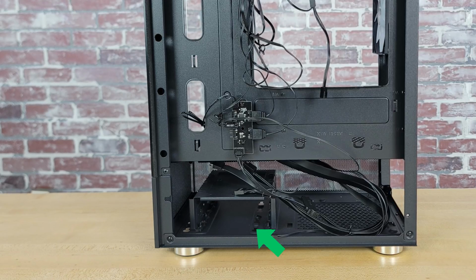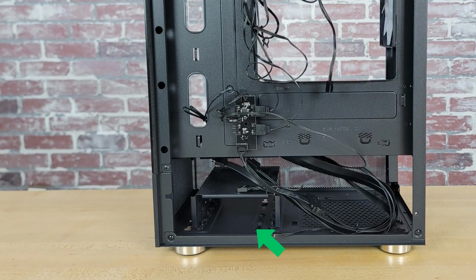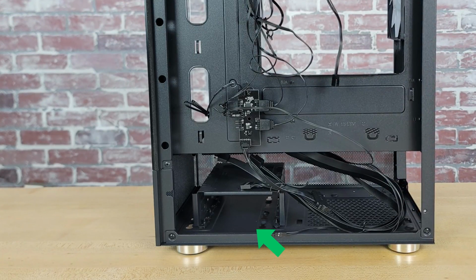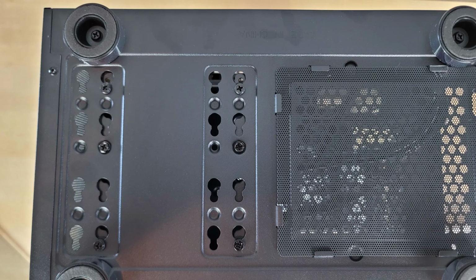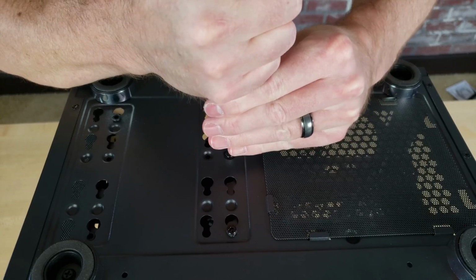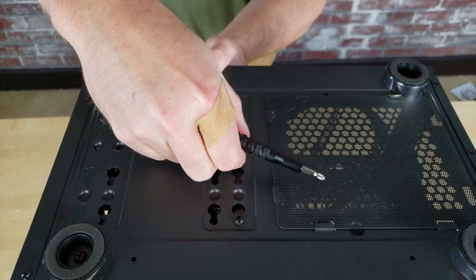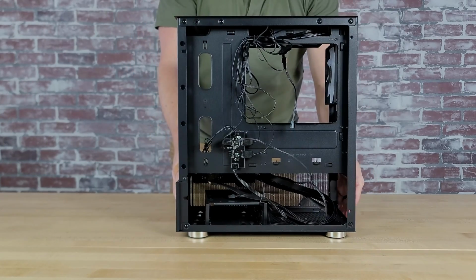There's also a storage bay if you want to install a 3.5-inch drive, but I won't be using this bay, so I'm going to take it out in order to clear out as much space for our power supply and its cables as possible. You can remove it by flipping the case over and unscrewing these 2 screws completely, and by loosening these 4 screws just a bit. Note that I actually tried to remove all 6 screws, but again, that isn't necessary. Once these screws are removed and loosened, you can remove the storage bay from the case.